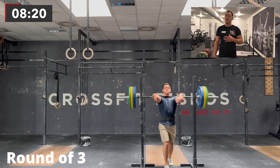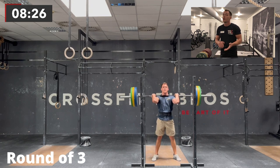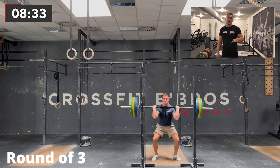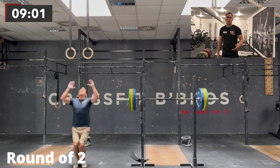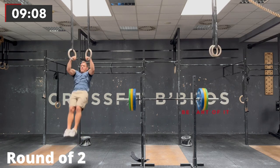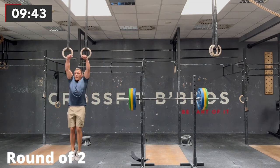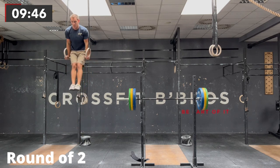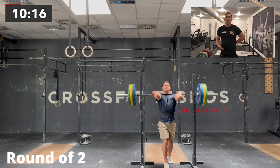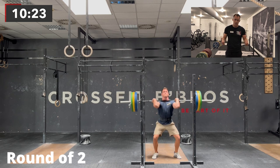With the front squats I was more worried about them, so I was more careful. I was using weightlifting shoes — weightlifting shoes are great to allow you to create more force and are better for force production. If you use them only for mobility, please don't do that; do your mobility work and get better in position. But if you have experience using weightlifting shoes properly, feel free to do so. Before every front squat I gave myself extra time for a proper setup, keeping my elbows as high as I can, and I definitely wanted to avoid the valgus knee.